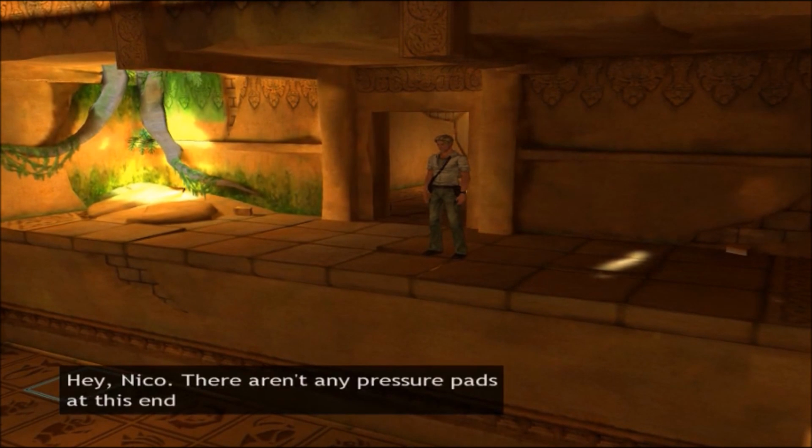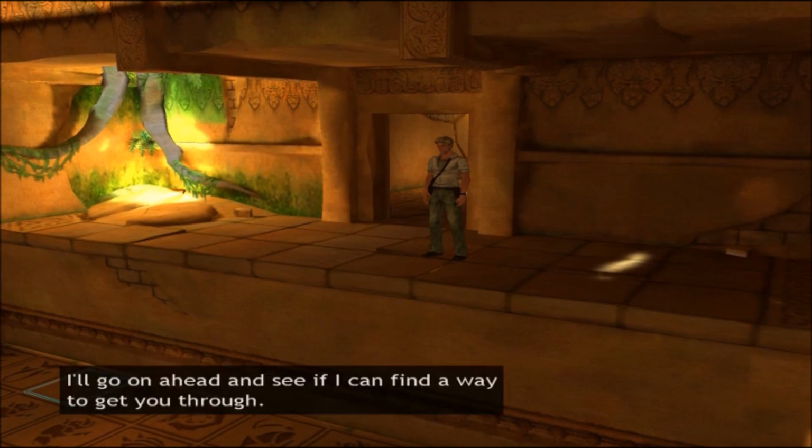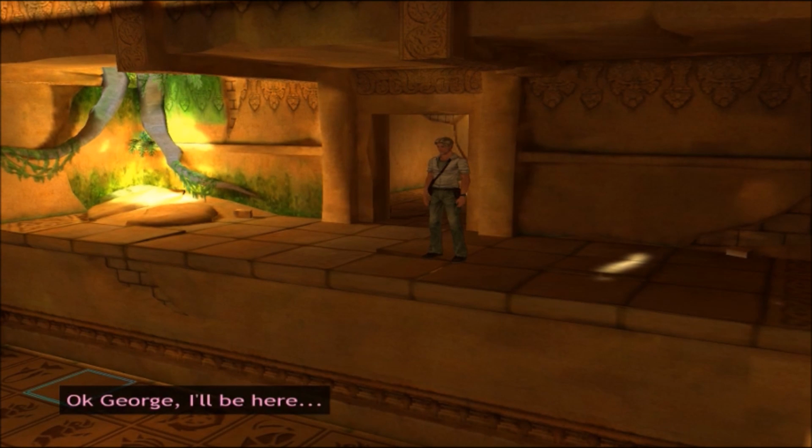Hey, Nico! There aren't any pressure pads at this end. I'll go on ahead and see if I can find a way to get you through. Okay, George. I'll be here.